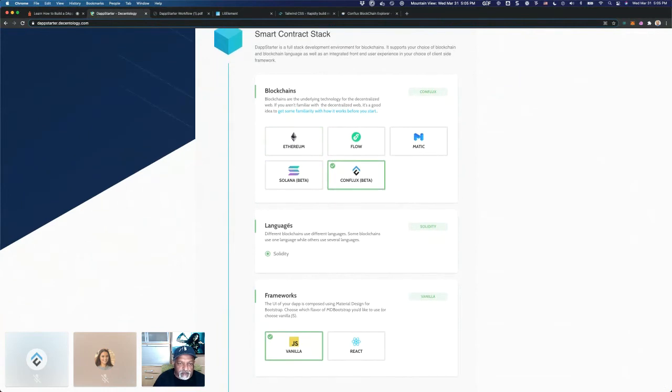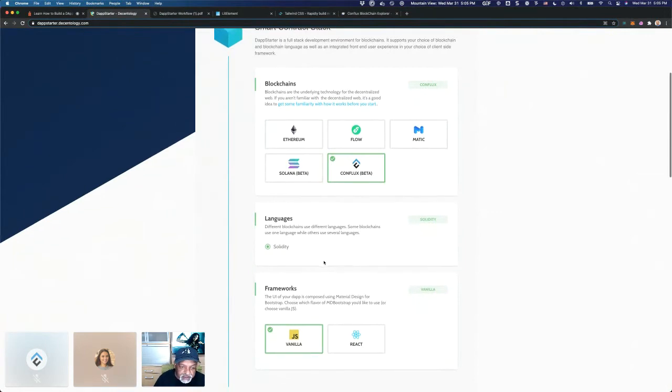And some blockchains support multiple languages, and I think Conflux is working on a couple more, but Solidity is the default. So if you're a Web 2 developer, don't be afraid of Solidity. It is challenging, no doubt, but it has very much a JavaScript and a C flavor. So you will be able to make sense of it, and you will be able to understand it. And having code that's heavily commented and already working is a big help in that direction.